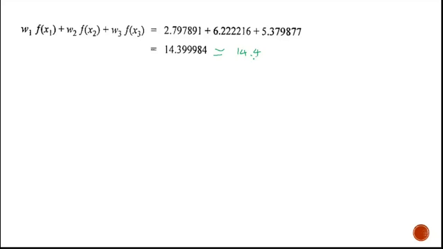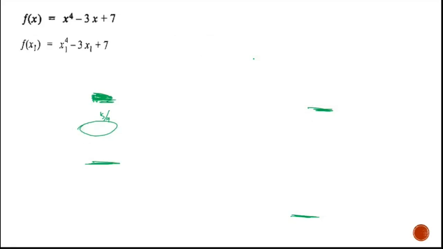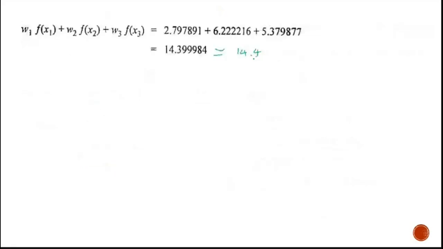In the problem, in the 16 mark question, they will ask you to do it in Gaussian integration, and they will also ask you to verify it by using your normal integration approach. Okay, so you will clearly know whether your answer is correct or wrong. So surely you will be confirmed that you are getting 16 marks. Okay, so this is x power 4 minus 3x plus 7. So that is the function.